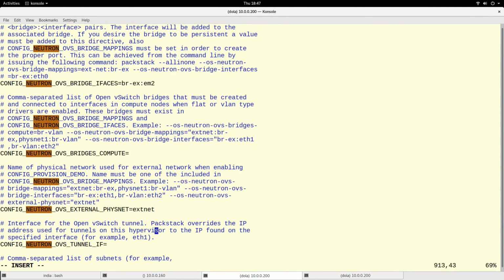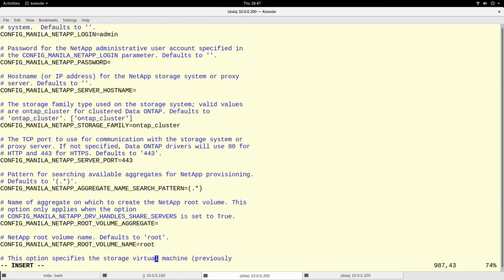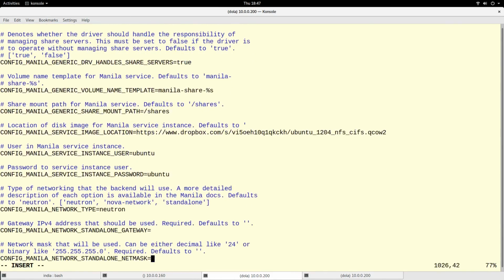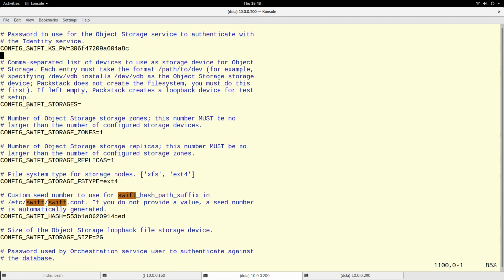So what else can we enable? Let's look at some of the services that are available. Okay, another thing that I would like to do is my Swift. Let's go to Swift. So Swift is for object storage. So for example here, if you want to create a storage for your Swift storage, this option, config Swift storages, I want to use a dedicated disk for my storage.